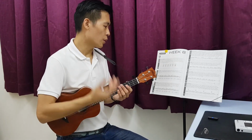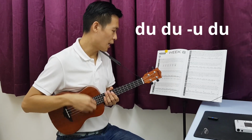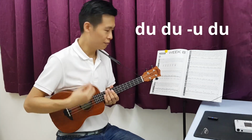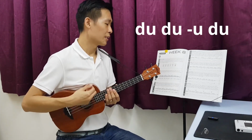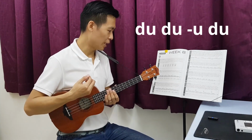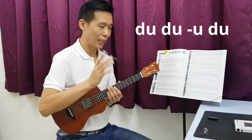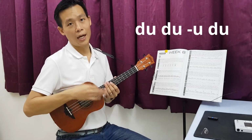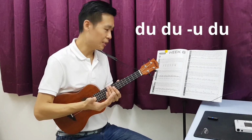Right. So overall, if we take a look at the strumming, it will be down, up, and the motion down, up, down, up, right? Down, up, down, up, okay? Again, the first phrase, the strumming pattern is like this, down, up, down, up, okay? This is normal, I think we learned this before.